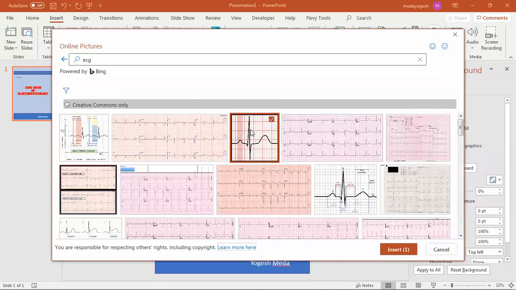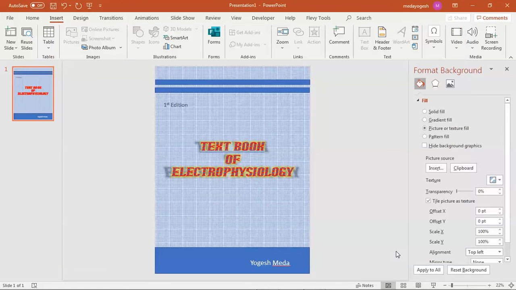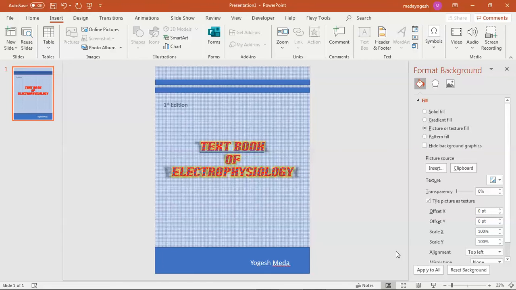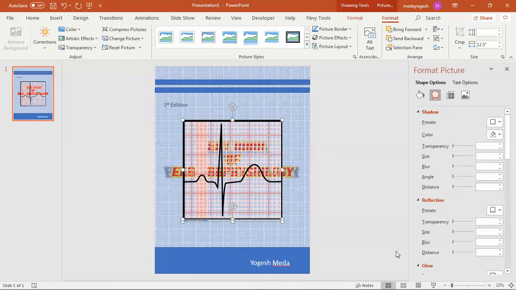Let's say, for example, you like this and you want to insert it. So our picture is here.